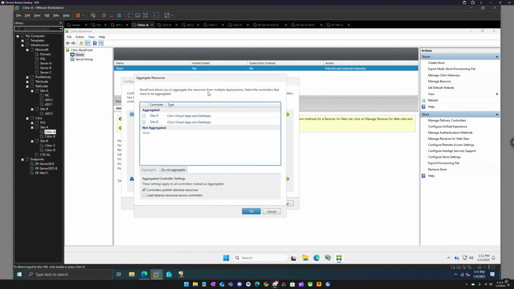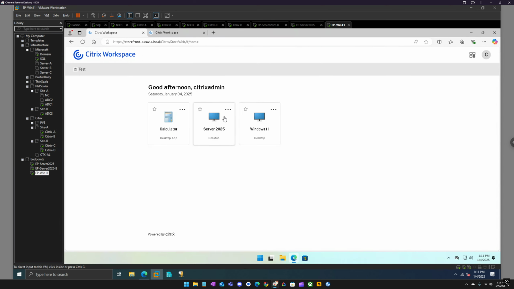Storefront allows you to aggregate the resources. I'm trying to think if that Server 2025 is an issue. B, no.